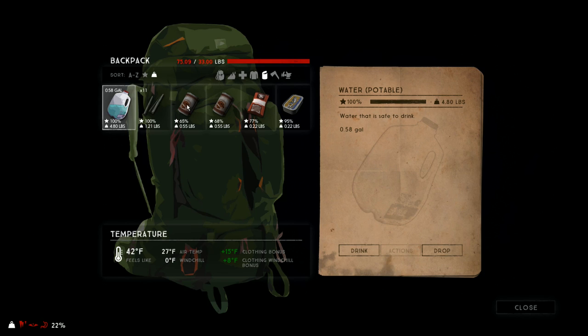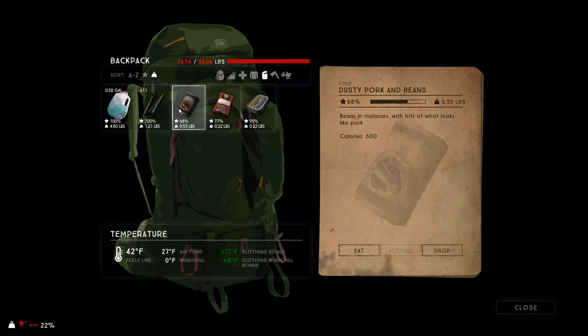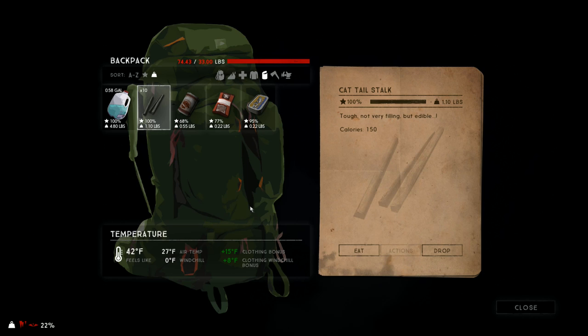All right, let's go ahead and eat and drink. So I'll have some beans here. I need 750 calories. And we'll sleep for 10. That's 600. That's pretty good. So I will have one of these cattails. That should do it there. Perfect. Get a little bit of a drink here.